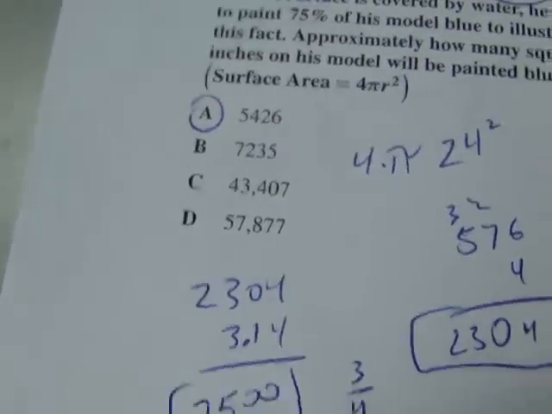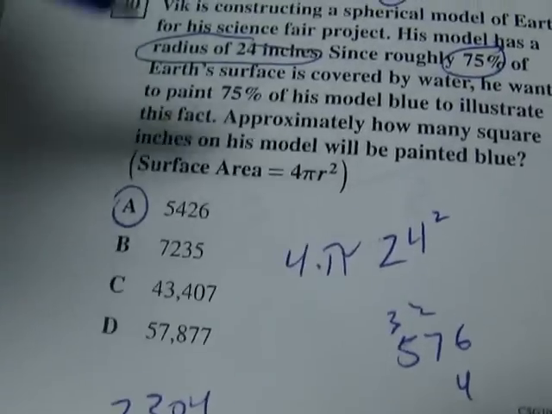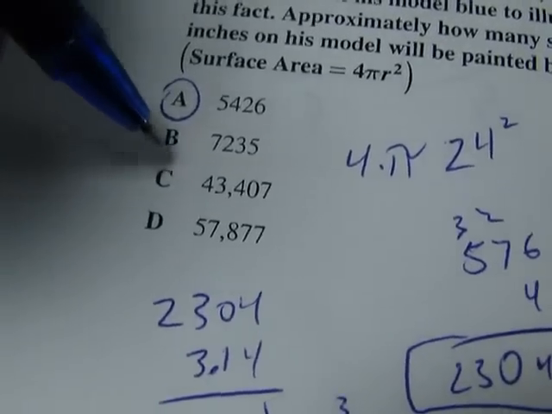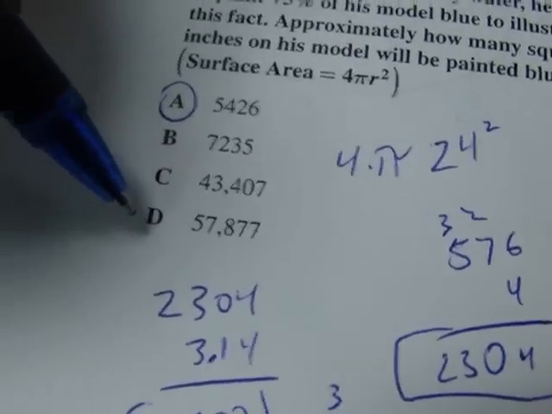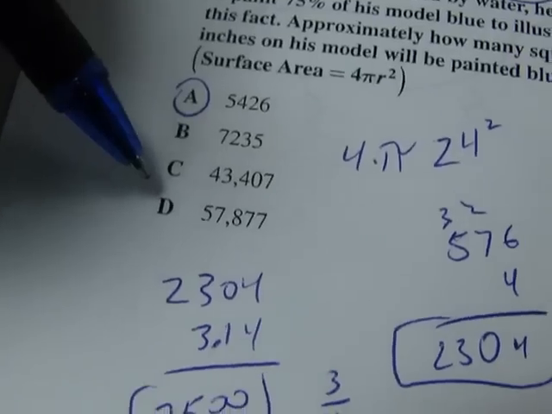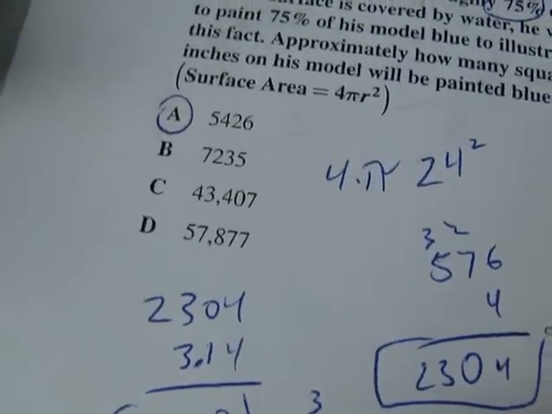Now you could do your math a lot more accurately, but considering the difference between these answers, and this is a good thing to learn, you only need a ballpark answer because only one of these is going to be close. So it's something to think about. And that's it for Standard 9.